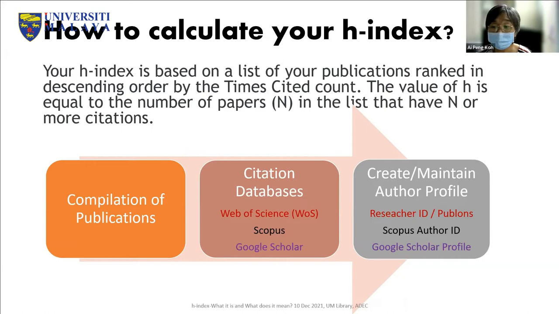All these are equally important if you would like to track your publications, increase your visibility, and receive more citations. Okay, please create and maintain your own author profile. The library can help, but you have to help the library in order to get it done smoothly. So first of all, prepare a list of publications, find out where it is indexed in Web of Science, Scopus, or Google Scholar, then create the ResearcherID, Scopus ID, and Google Scholar profile. And set an alert after you have created all the related IDs.